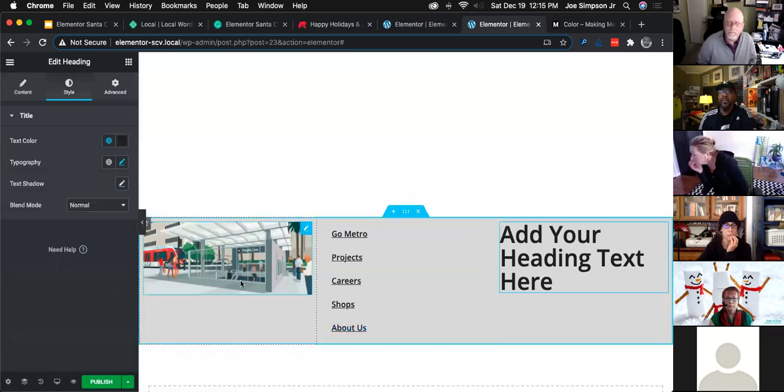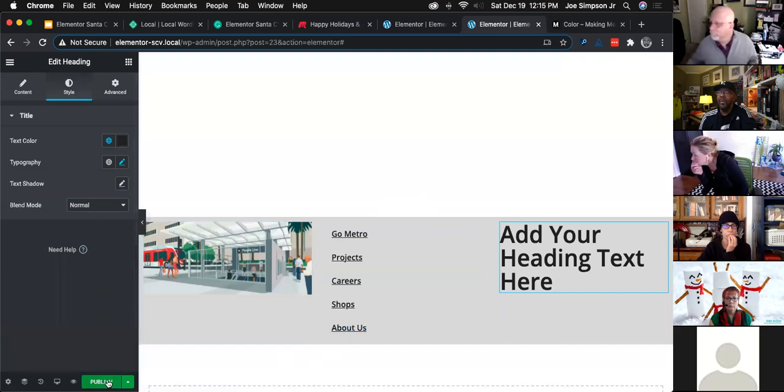All right, so let's just go ahead and save this for the purposes of the demo. We've done the header at 10% vertical height, the bottom at 20%, and so the rest is going to be 70% to fill out the page. That means when it's on a phone, a tablet, or a desktop, it's going to take 100% of the screen real estate.